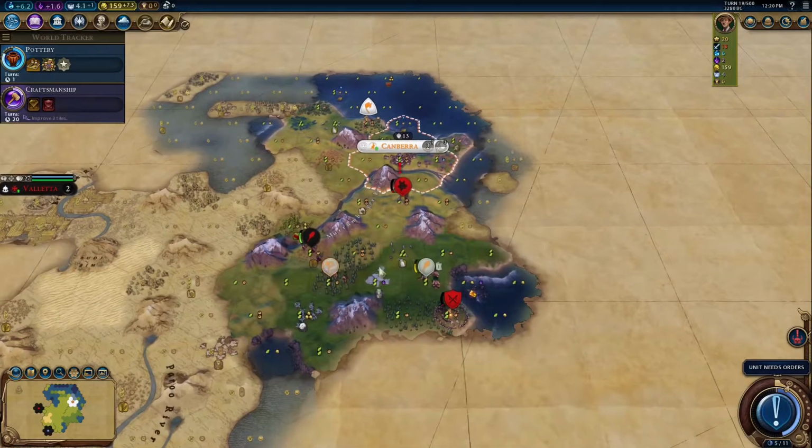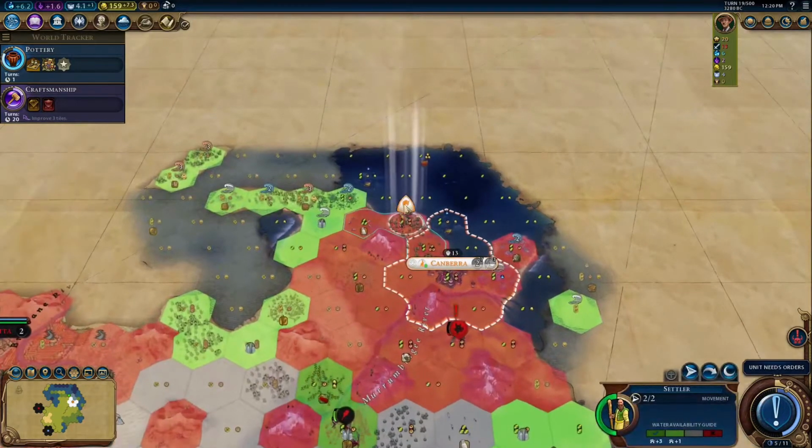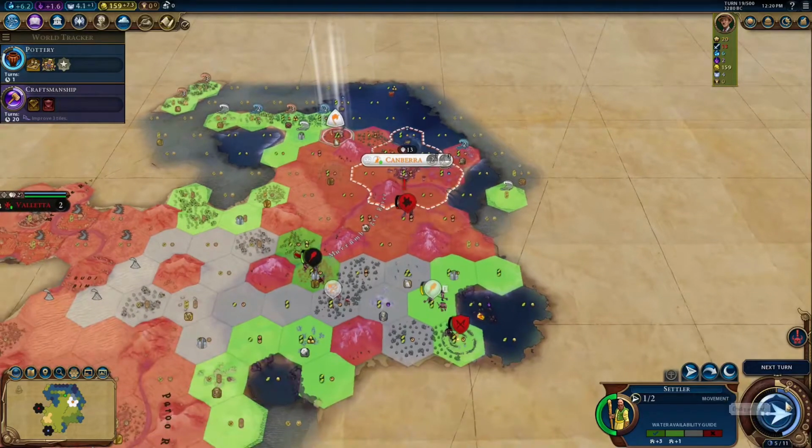I'm actually going to hold off and see if I can intercept the scout with the slinger. If I can't, then I'll get the kill with the slinger to get the archery boost. Sorry, on clearing that camp, that is.